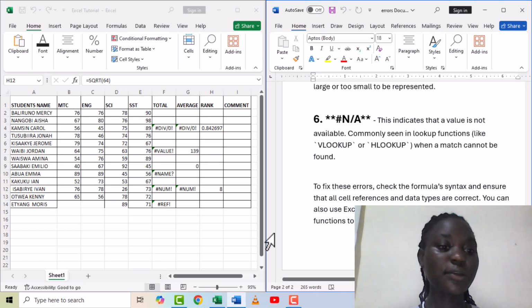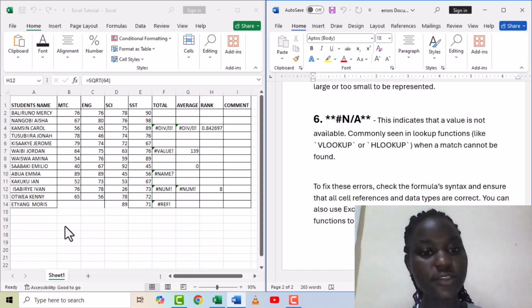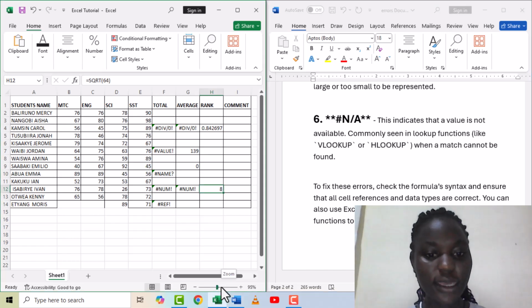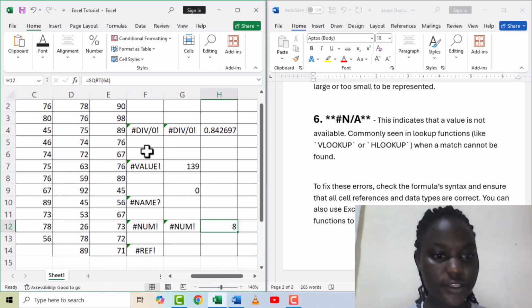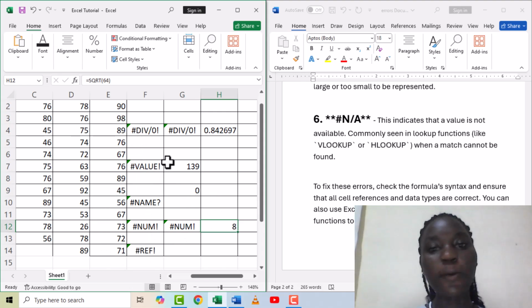Remember, when you are typing in, Excel will be telling you that you have put in too much for it, like those notifications which come about, they are hoping you recognize your errors so that you make perfect worksheets. So these are the errors we've discovered: div, value, name, number, reference. Though there are many more, we shall keep on discovering more and more.